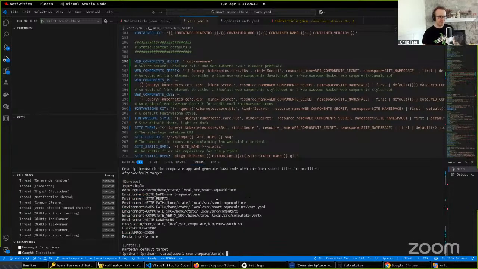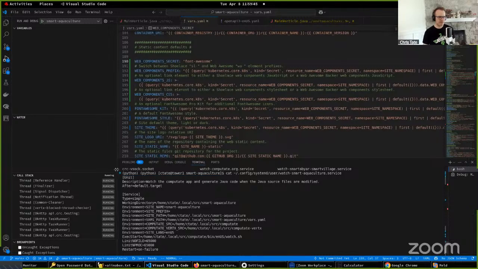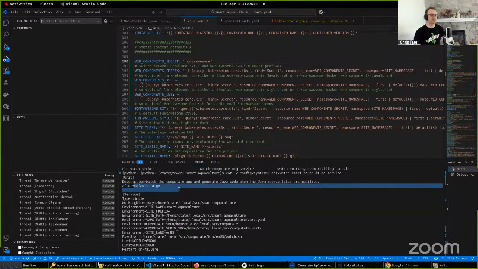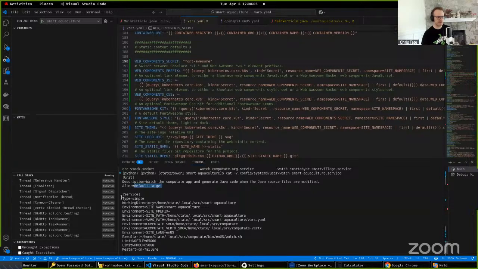This is what a systemd service looks like. It has a unit section and you give it a description. And then you put after equals default target, at least if it's a user service, then this works really well. Service type is simple.